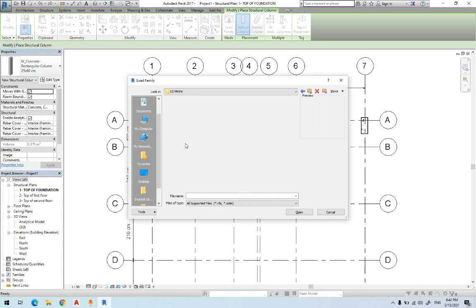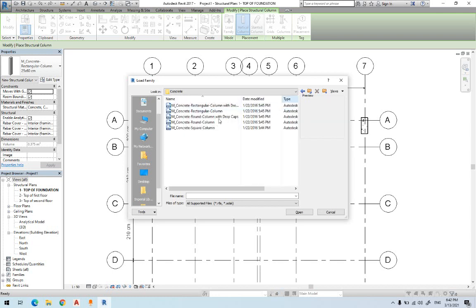So we'll go into Structural Columns. Within there, you will see that you have wood, steel, precast concrete, light gauge steel, and steel concrete. If I go inside Concrete, I will see this is a square column, and this is a round column. I could not change this one to round. I have to come and load a round column there. This one is with a drop panel, we call it. This one, a rectangle, is already there, and this is with a column capital as well.